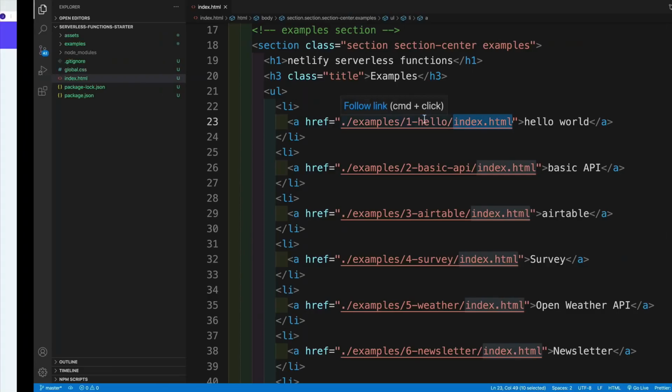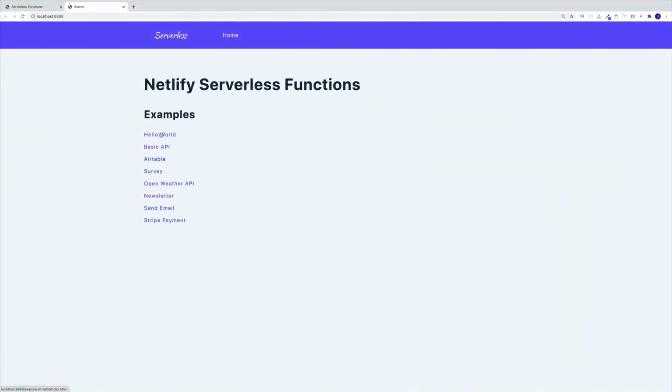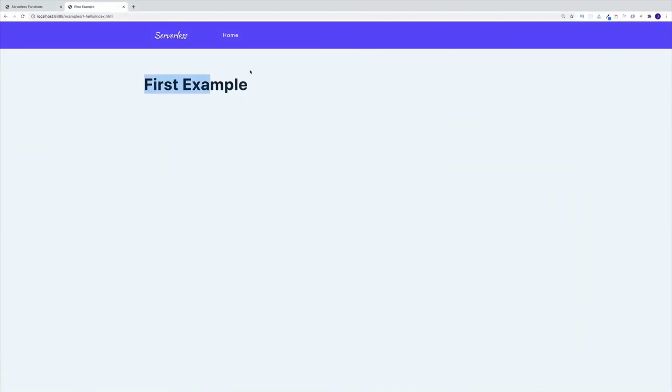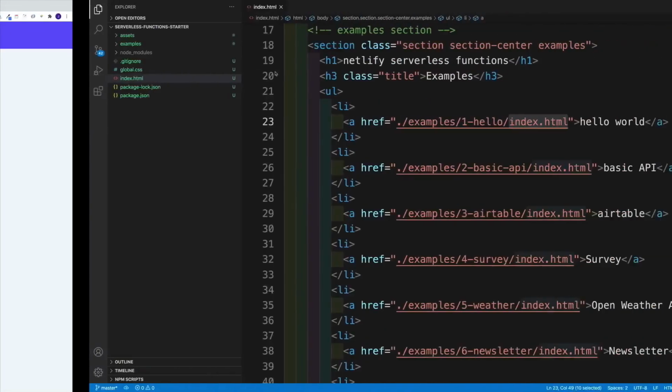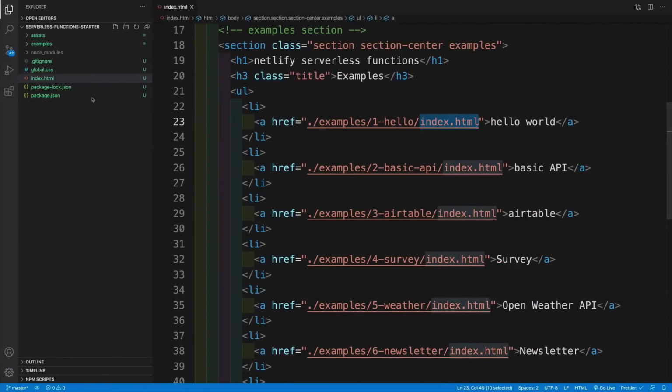So when you navigate back to the homepage, once you click here, this is going to be our first example. Then you can go to the Airtable one. Of course, we still have the loading because we haven't set up the functionality, but hopefully you get the gist: every time we're going to work on a project, you'll simply navigate in your browser to that particular project. And then in Visual Studio Code, in your text editor, we'll also navigate to that folder and set up the front end.